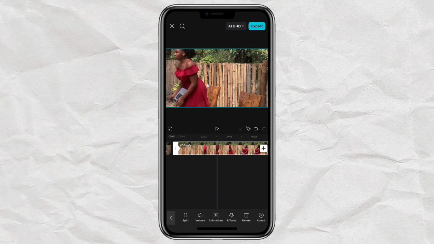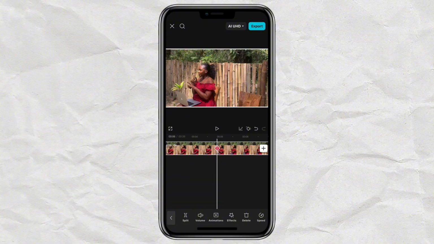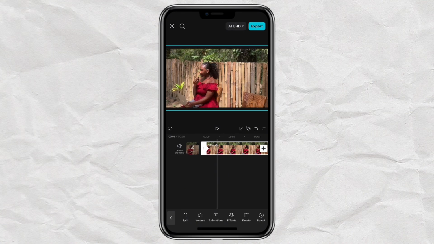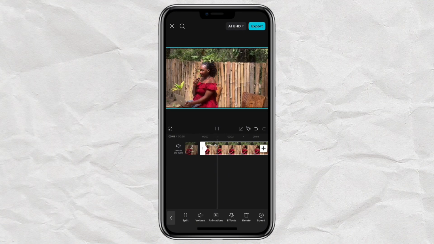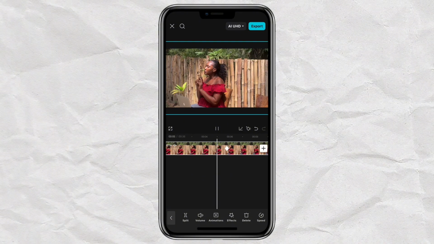So I'm going to be deleting this, and we're going to do this again so we can make it more obvious and see how visible it is. So I'm going to delete this and add another keyframe where I want the zoom in to start and where I want it to end. The spacing is for you to have time to slowly zoom in, so we have to give it space. So when you get to where you want it to stop, you zoom in, and when you play it back, you see this slow zoom in.